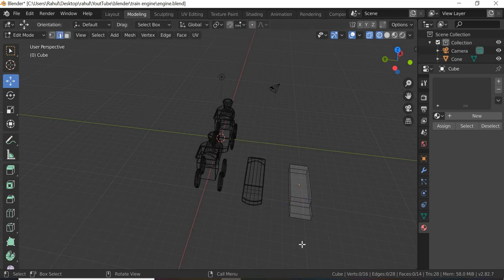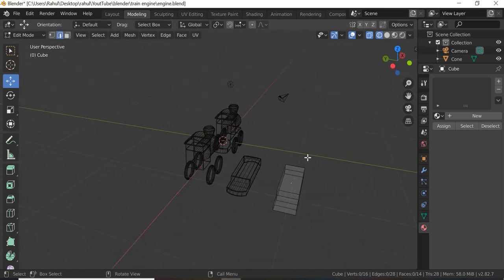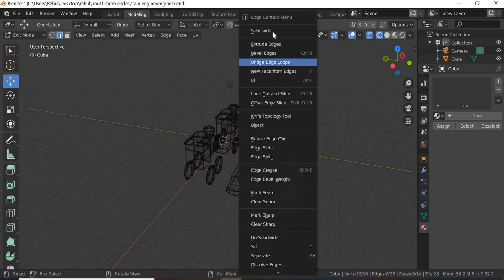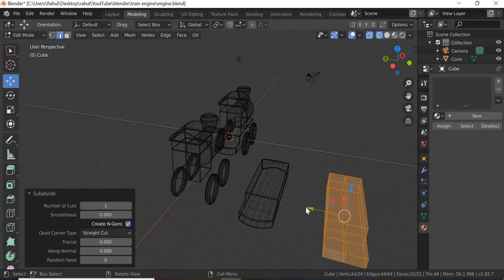Now we can select the middle edges, right click, subdivide, and here I'm going to use 1 2, so I need 2 more here in the middle, so 1 and then 1 more, so 4 faces.